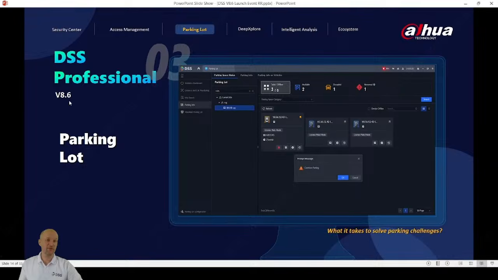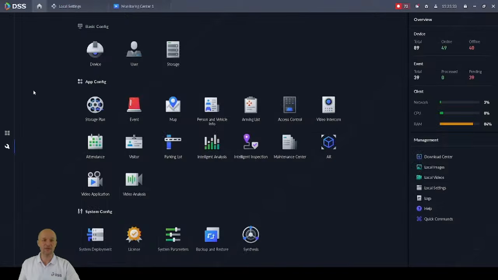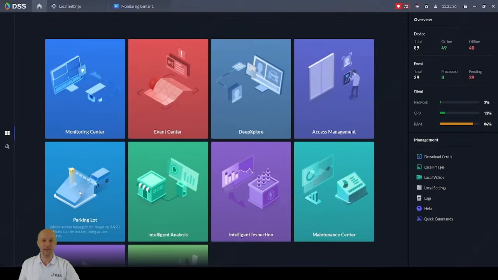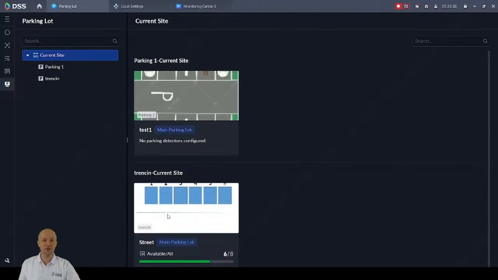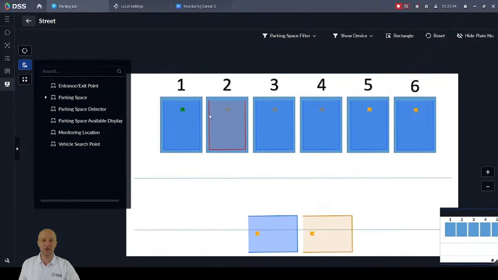Another new feature is in parking lot management. As you know, from version 8.5 we did a lot of new things in the parking lot module, such as alarms for public parking and so on. First of all, we have visualized parking where we see, for example, this car over here has been parked for a longer time because there is some problem. It's in red, so there is some problem. This car over here is okay. We see a green mark, which means it is an electric car, with the gold mark it's for example VIP, and with the gray mark are the regular cars.